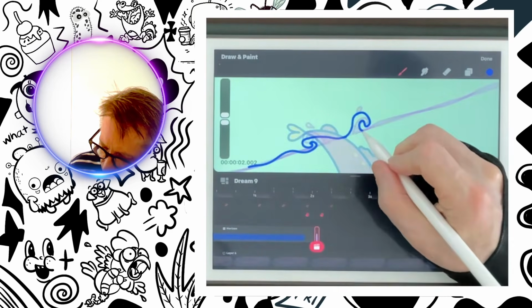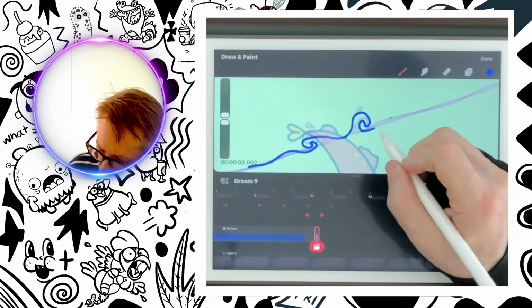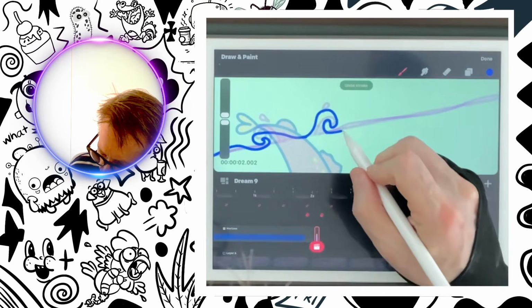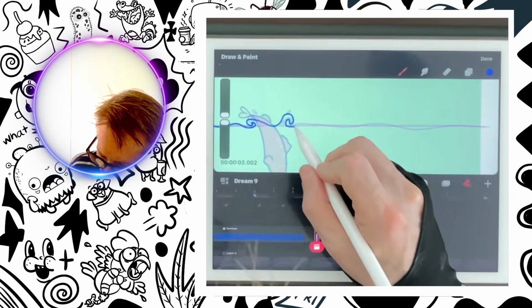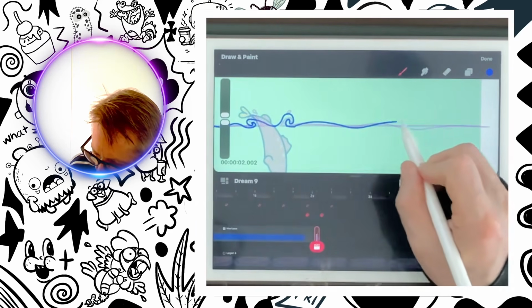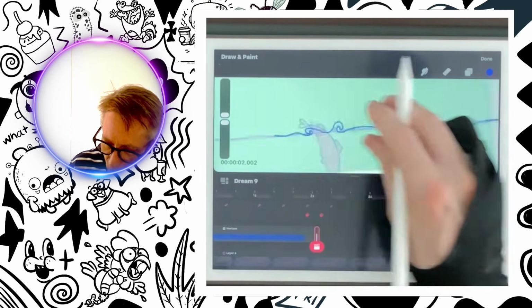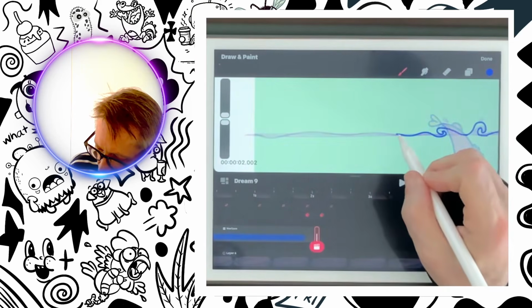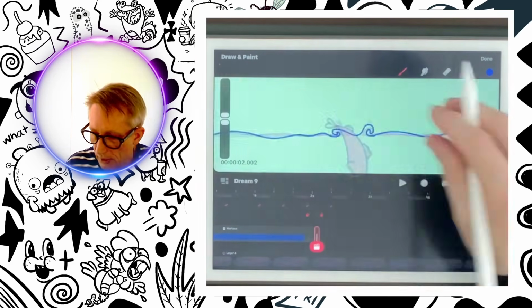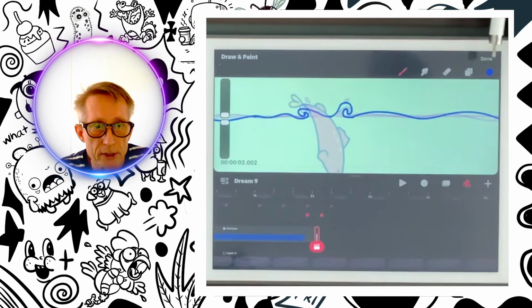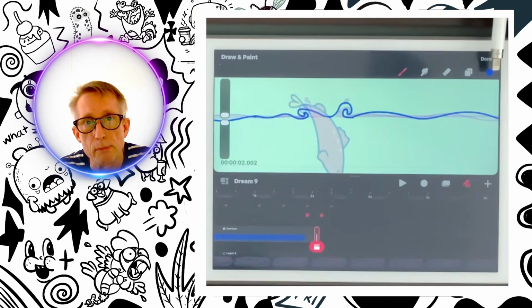Just about like that. And, well, that didn't work out. I'm just going to wiggle him till we get to the other side. Okay, that's good. And then our fish is going to be almost disappeared by then.